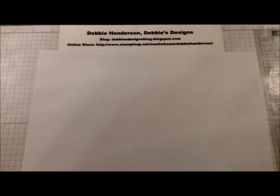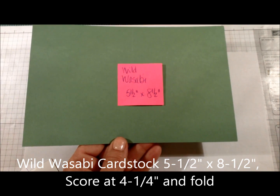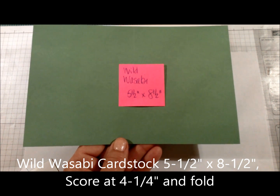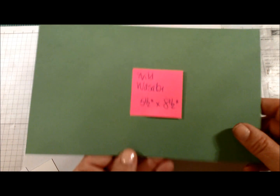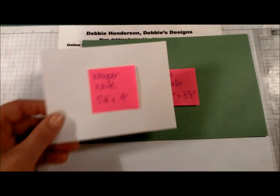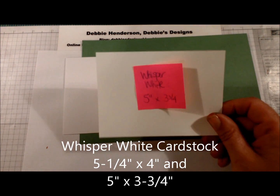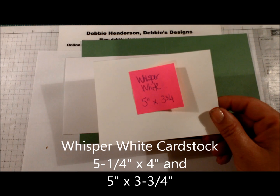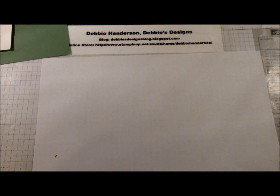So let's get started with our cardstock layers. You're going to need Wild Wasabi, 5.5 inches by 8.5 inches, scored in the center at 4.25 inches. You'll need 2 pieces of Whisper White, one that measures 5.25 by 4, and a second one that measures 5 by 3.75. You will need sponge daubers for each color.